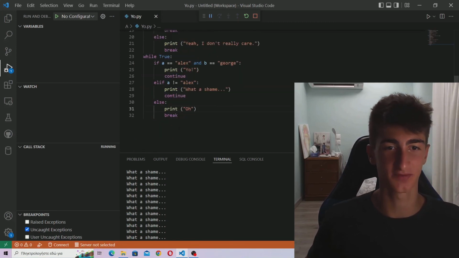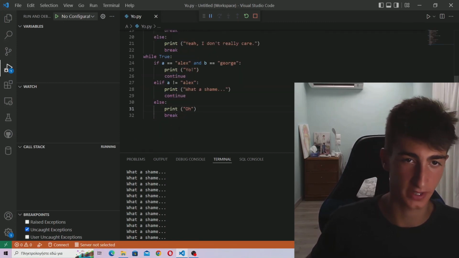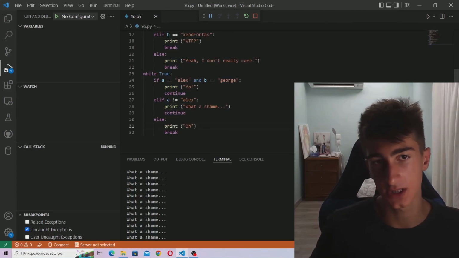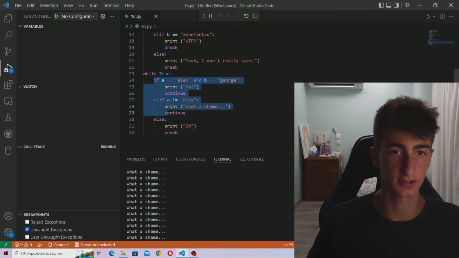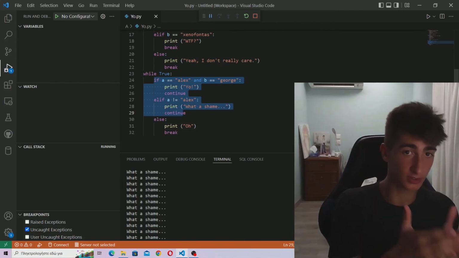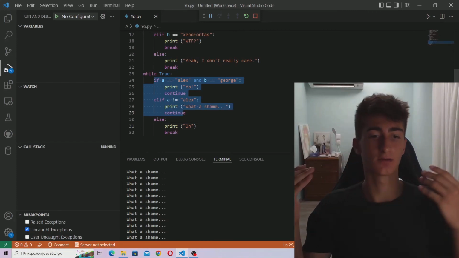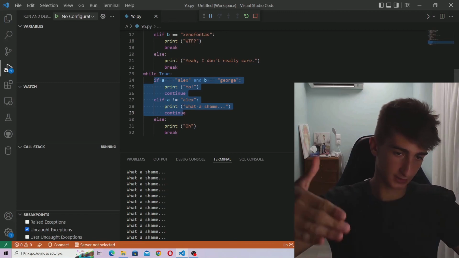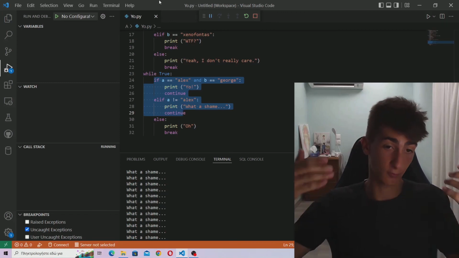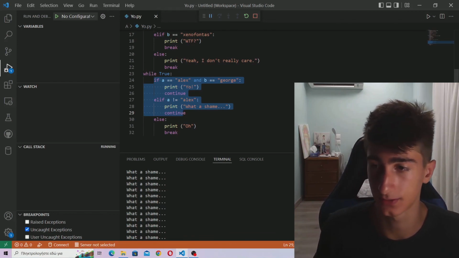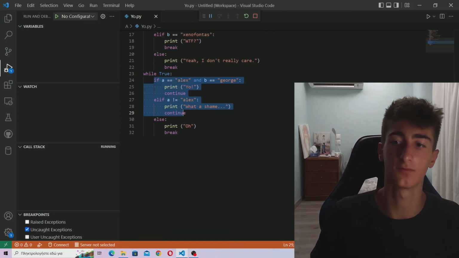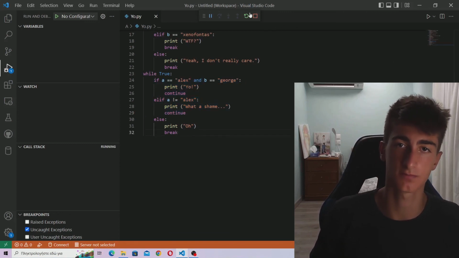That is because A was not equal to Alex. So when we reach this conditional statement, if A not equal to Alex, print what a shame, it prints forever. It's not the code we want, but like I said, we don't have any code further, so it keeps just printing.